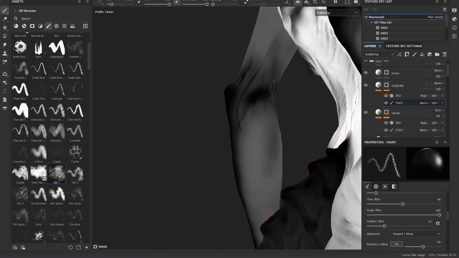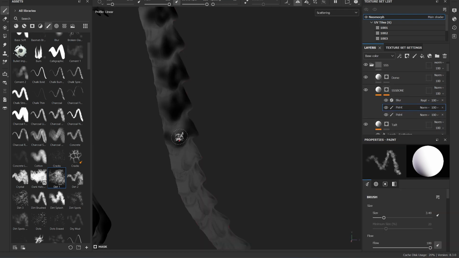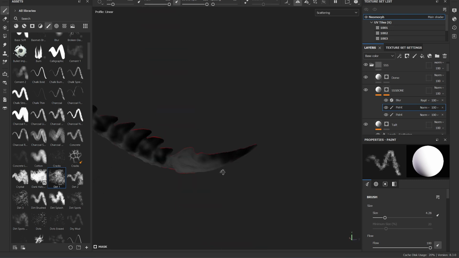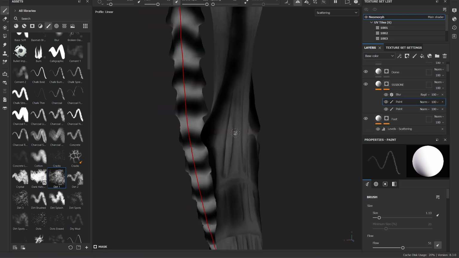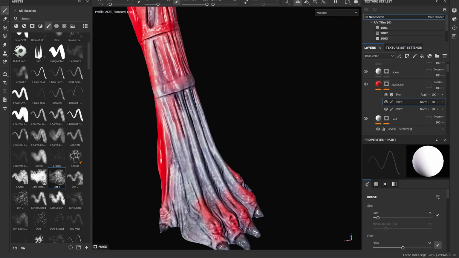After making my first initial pass on things, I start to take a second pass, and here I further refine the map a little bit more. I start to introduce things like tendons or areas that I may feel like wouldn't be receiving quite as much light showing through, and this is going to introduce a little bit more variation and nuance to this map.